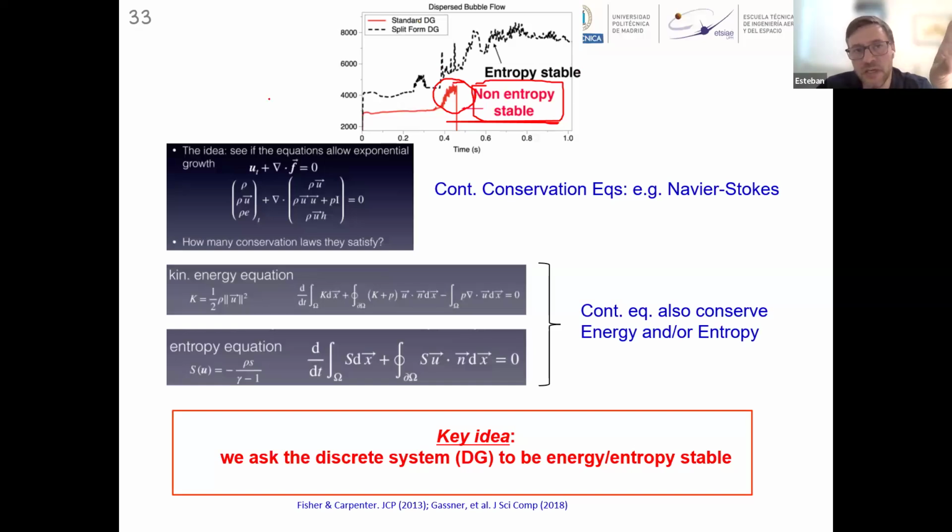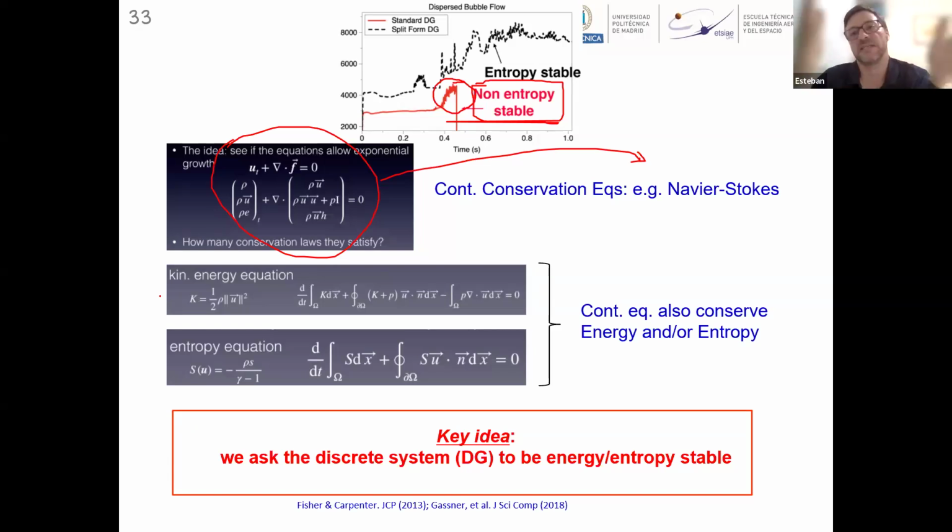In two words, you have the Navier-Stokes equation. Once you discretize the Navier-Stokes equations, what you get is a discrete system of equations. And what happens is that if you are at the continuous level, the original level, you can check that kinetic energy or entropy are indeed maintained, right? So at the continuous level, everything is maintained. You can write an equation for the kinetic energy, and everything should be set and maintained.